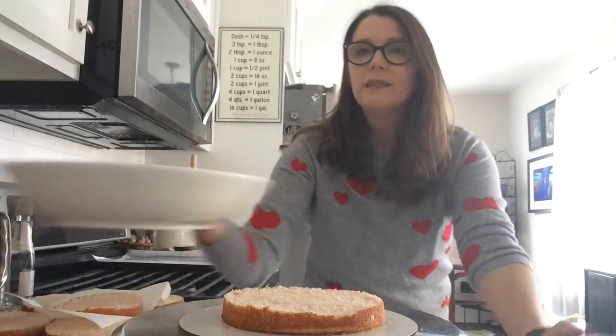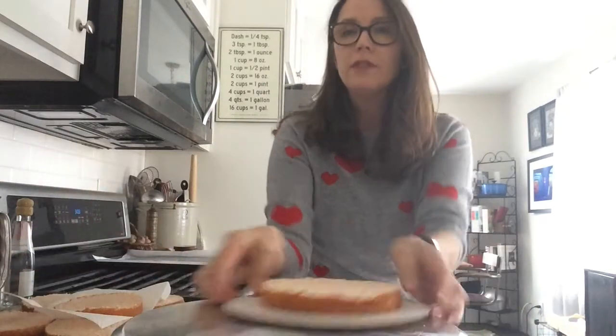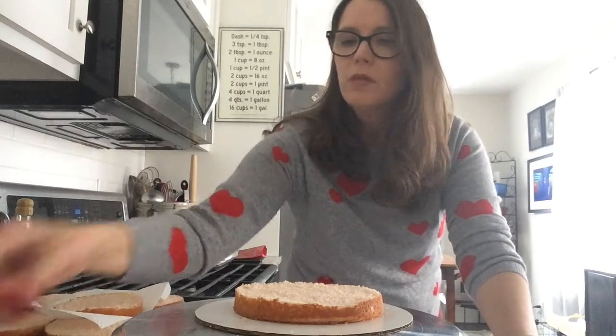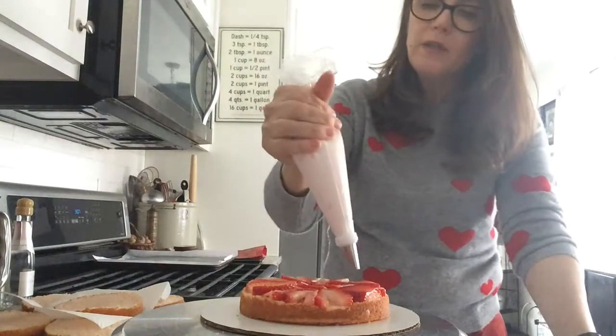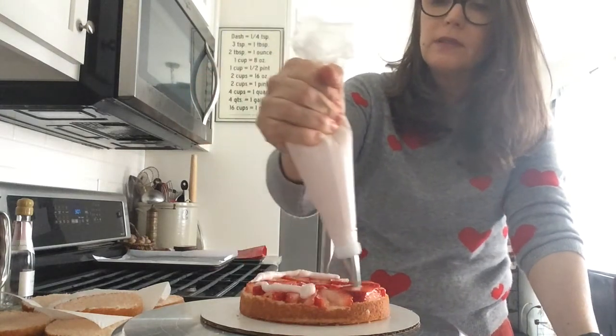Now we're ready to frost the cake. I have just sliced some fresh strawberries, and I've also cut the layers in half. So we're going to have a pretty tall cake here. So we'll start with our first little layer and add some strawberries along the outside edge. And we'll just add a layer of frosting right on top of those strawberries.